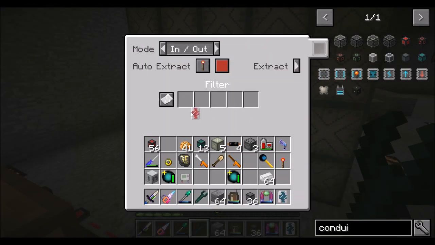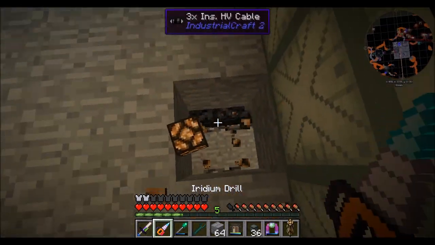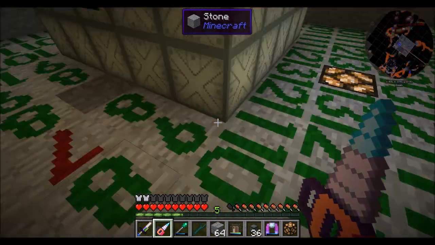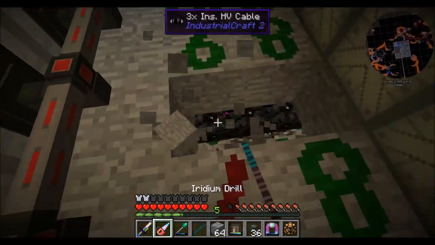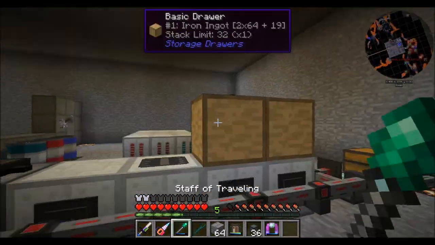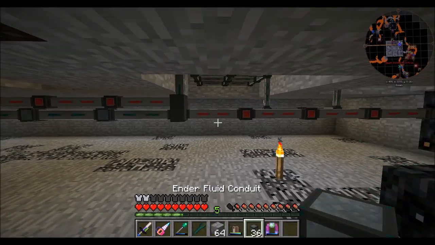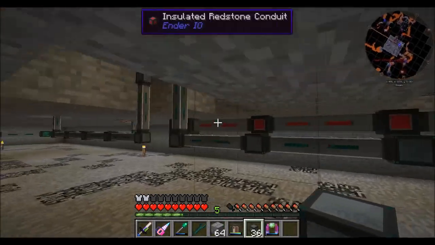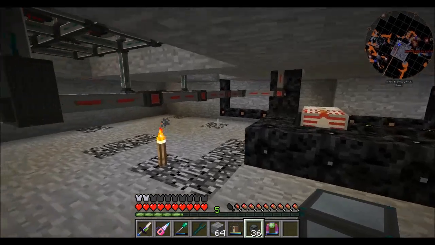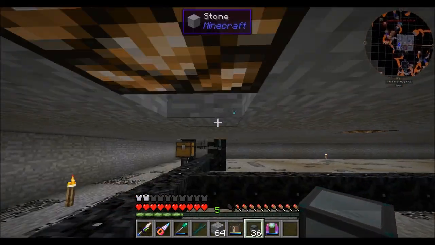So you will extract hot coolant, always active, and you will insert cold coolant. Cool. And you might need to break this. Does that do terrible things? It kind of does. There we go, all fixed. So you're going to need to tap into this line. So this is the coolant line, right? Yes. So we're going to want you to tap into that.